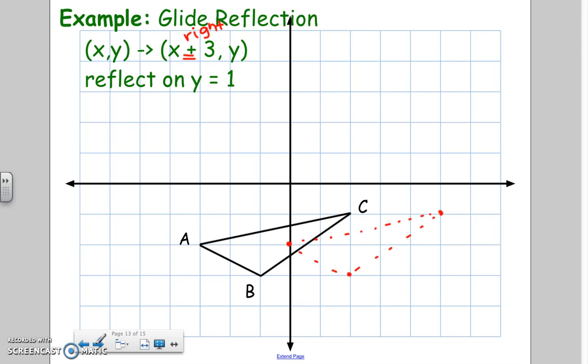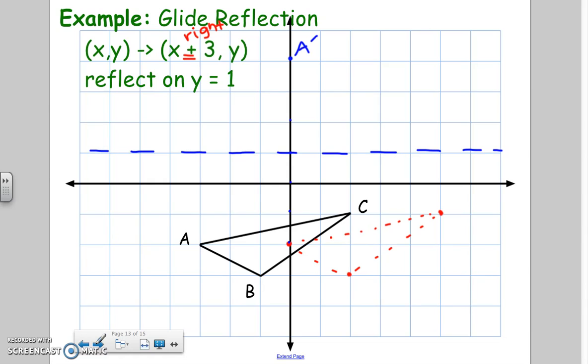So now with my red information up here, I'm going to reflect it on Y equals 1. So you'll need to go and label where Y equals 1 is on your grid. And recall from the previous video, reflections, you just count the space from the line of reflection to the ordered pair. So if I look at the first A dot, it is 1, 2, 3 spaces away from the line. So I'm going to go up 1, 2, 3. This is now my A prime.